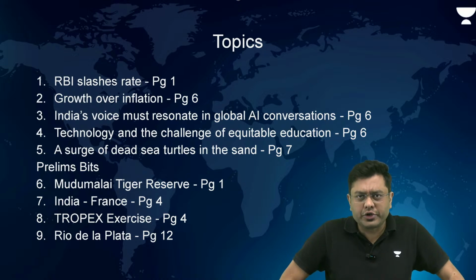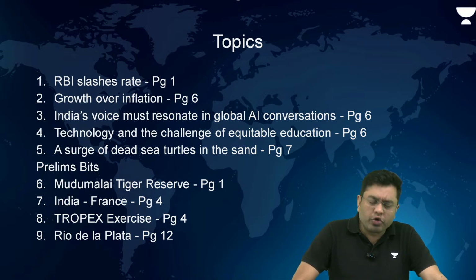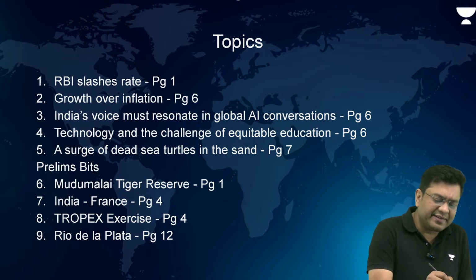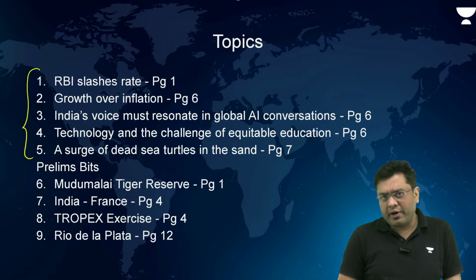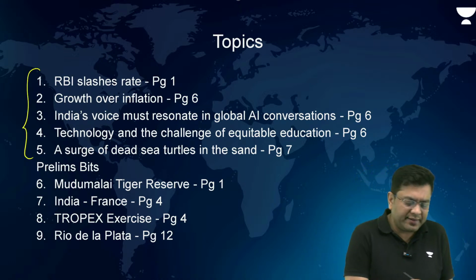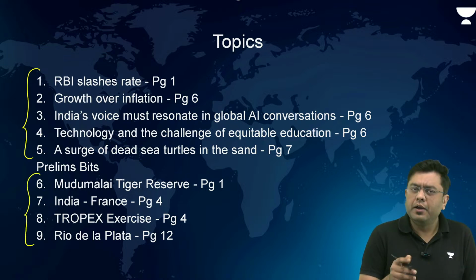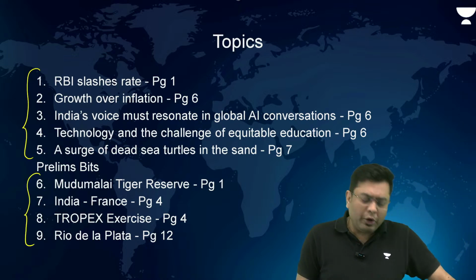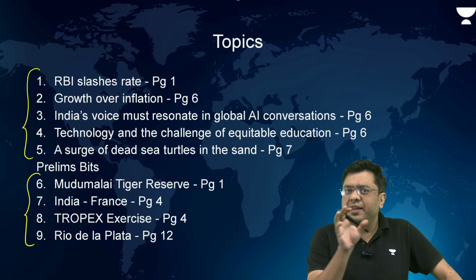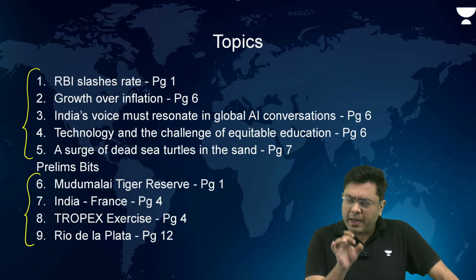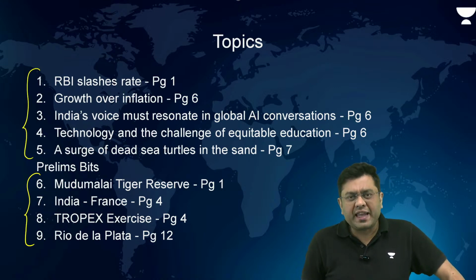Now let us take a look at the topics that we are going to discuss today. So today in total, we are going to have a discussion for around 9 different topics, 5 of them in slightly greater detail for relevance in both prelims as well as the mains, and 4 of them particularly for the prelims. Now here you would see, even if there is an image which has appeared in the newspaper, we will extract what can be asked from the prelims examination point of view.